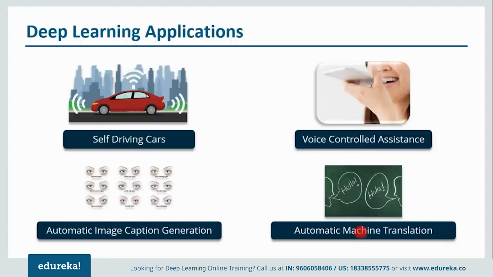similarly Spanish to French. So basically, with automatic machine translation, you can convert one language to another language with the help of deep learning. And these are just a few examples, guys. There are many, many other examples of deep learning. It can be used in game playing. It can be used in many other things. And let me tell you one very fascinating thing that I've told you in the beginning as well. With the help of deep learning, MIT is trying to predict the future. So yeah, I know it is growing exponentially right now, guys.